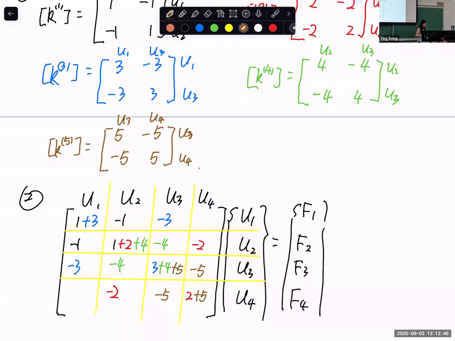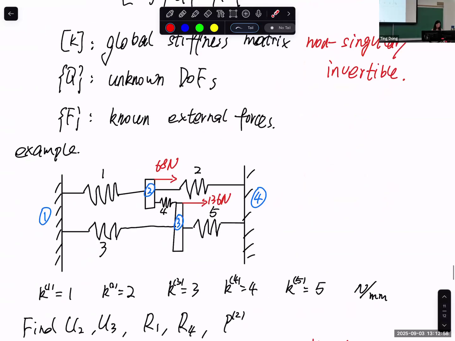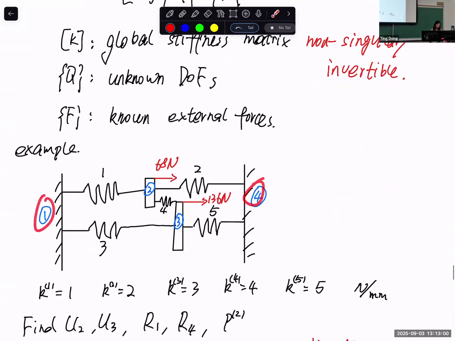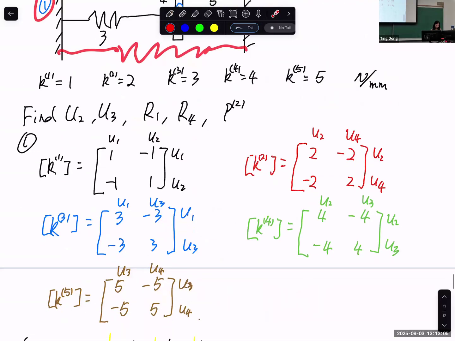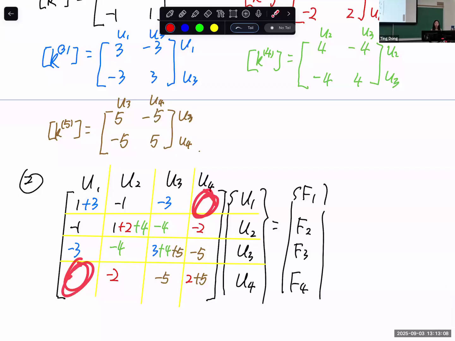Okay, great. Also you can notice that we don't really have components here and here. There's basically no element connected to node 1 and node 4. So let's say this is node 1, this is node 4. If I add one element here, then these two should be non-zero. But since we don't have that element, we simply put 0 here and 0 here, and we're done for the 16 components. Now let's apply the boundary condition.